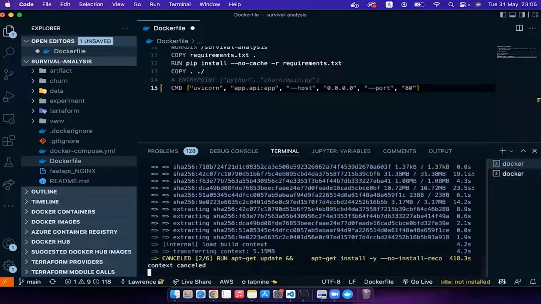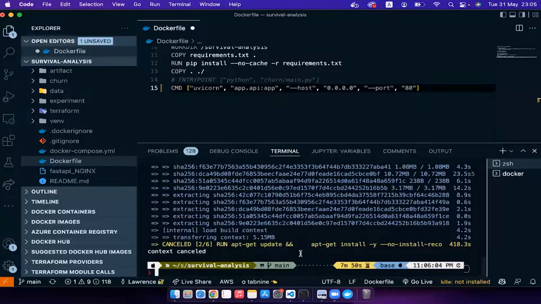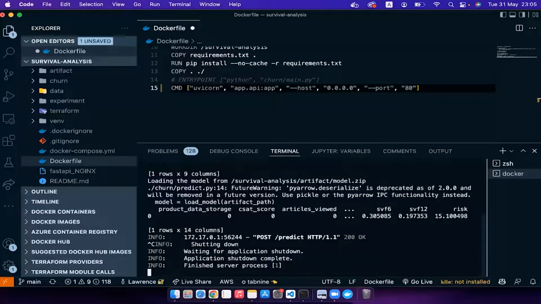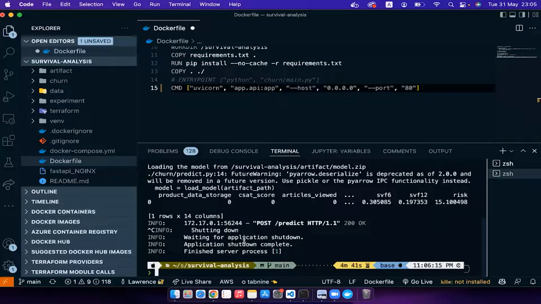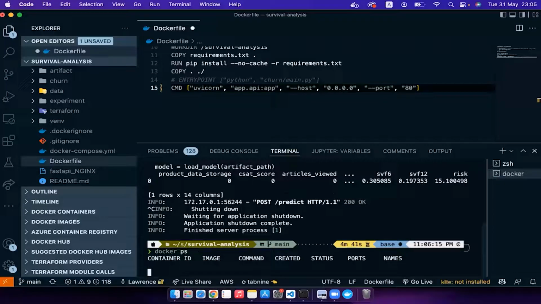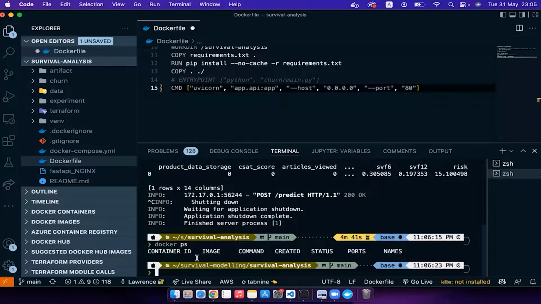I'm going to cancel out of it because I don't want this to continue building, since we already have an image that we built before now. So let me close out of this. Let me shut down this Docker container. Now I'm just going to do docker ps to see if there is any container currently running. I can see that we've already successfully shut down the Docker container that we spun up earlier.